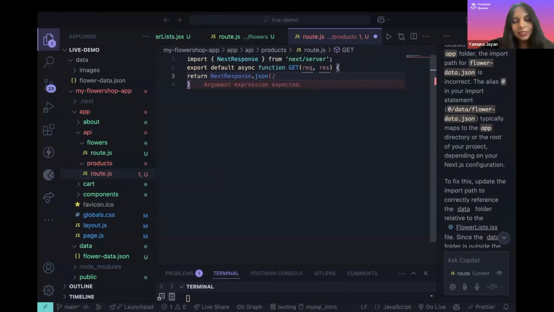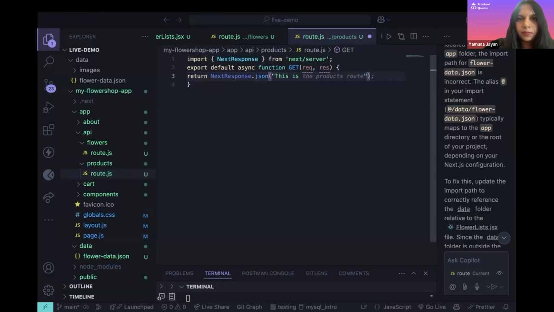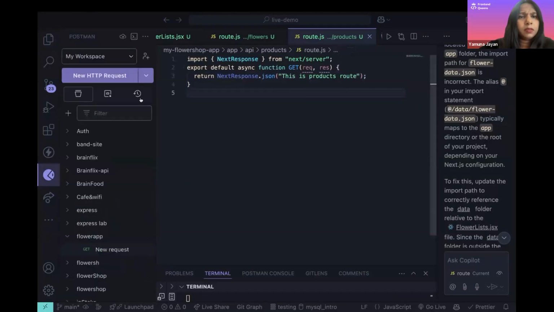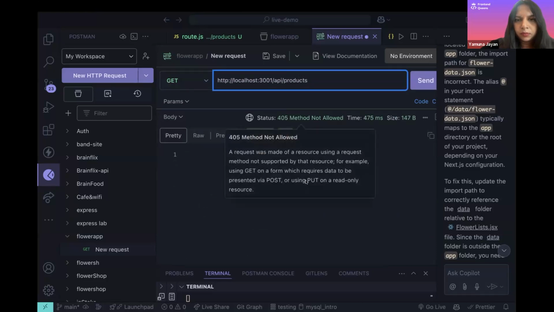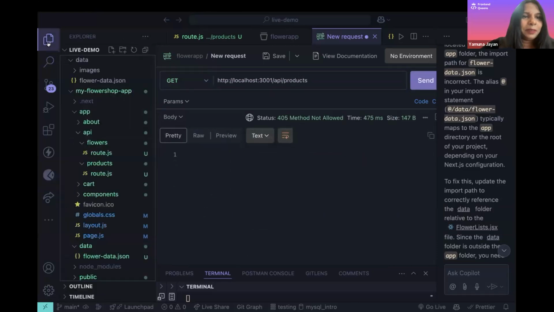It's a similar way. I think I might have made some error writing this code, but yeah.